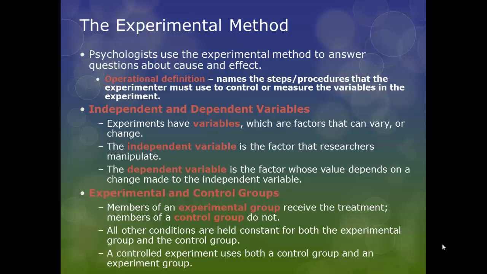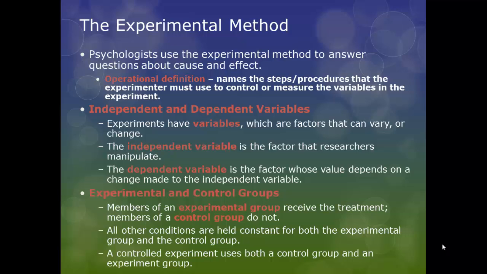In measuring the aggressive behavior, they would have to define exactly what they mean by aggressive behavior so that it can be measured. This definition is called the operational definition because it specifically names the operations or steps that the experimenter must use to control or measure the variables in the cartoon. An operational definition of aggressive behavior might be a checklist of very specific actions like hitting, pushing, so that we can mark off as the children do the items on the list. If the observers just were told to look for aggressive behavior, we each have a different perception of what that is, and we would get half a dozen or more different interpretations of what aggressive behavior is.